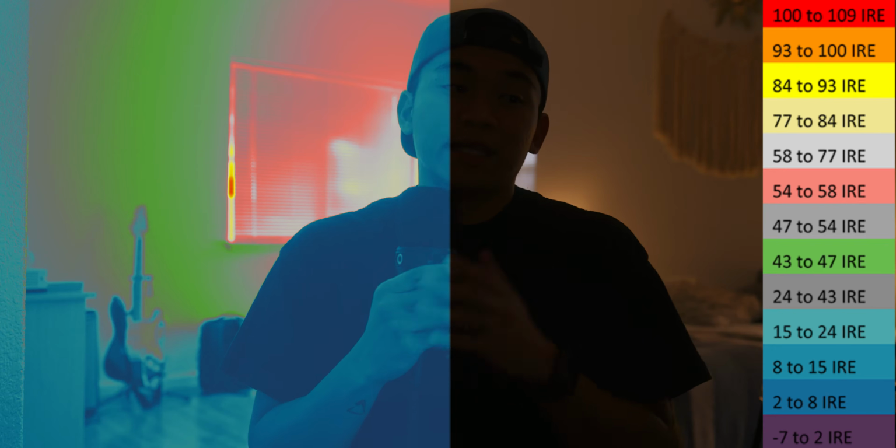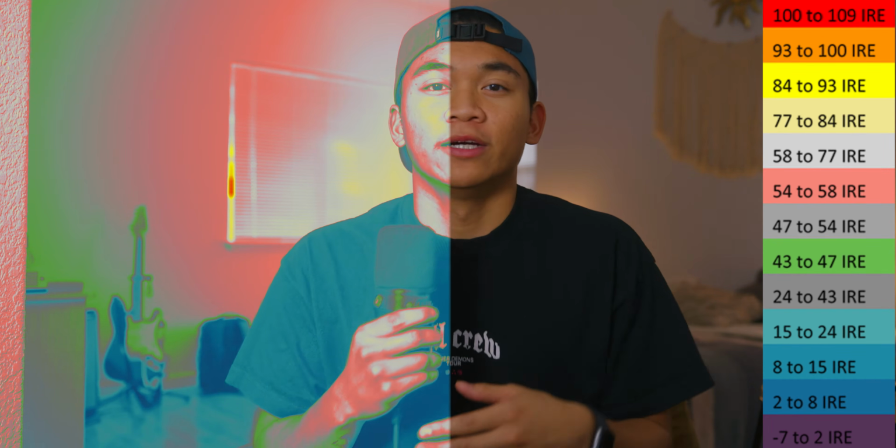So false color uses different kinds of colors to represent different kinds of exposure values, specifically the IRE exposure values. For instance, if I turn off my key light here, now this image is blue and purple, and that represents a -7 to a 15 IRE exposure value, basically meaning that it's dark. But when I flip the light back on, you can see that my skin tone now is gray, red, and yellow, depending how close I get to the camera or not. And this represents a 50 to 75 IRE value.